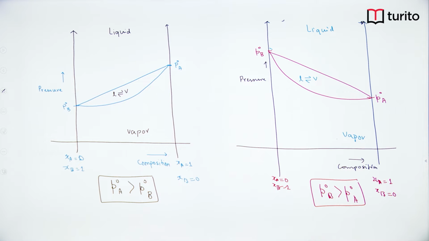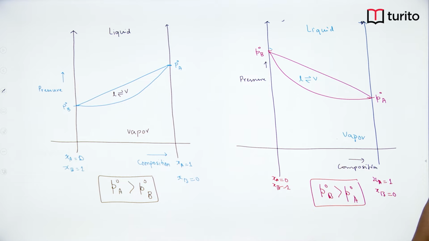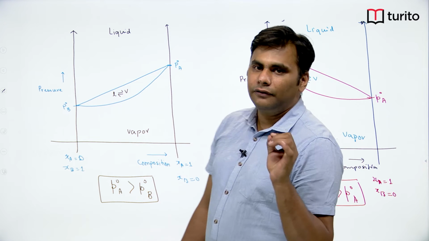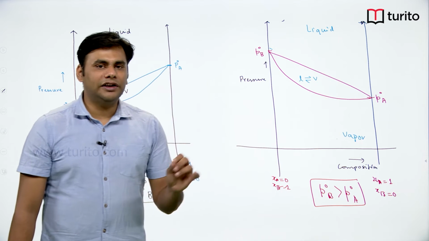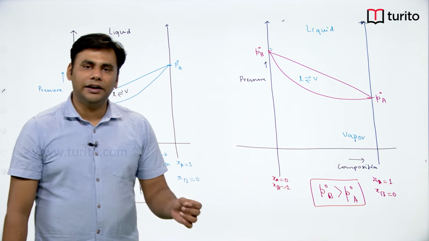So what I have told you till now is that whenever we have a mixture of liquids and both the liquids are volatile, both will form some amount of vapor, and that vapor individually would exert some vapor pressure on the surface of the liquid. The total pressure exerted over the solution would be the sum of the partial vapor pressures of the liquids. So PT was equal to PA plus PB. Now PA we know from Raoult's law is P naught A into XA, and PB is equal to P naught B into XB. So that was the total pressure in terms of composition of A and B in the liquid phase.